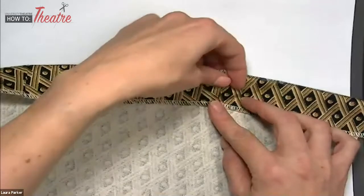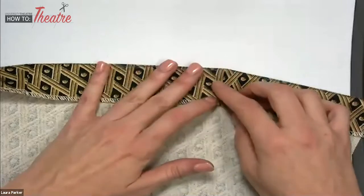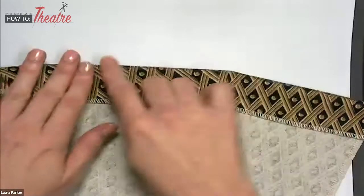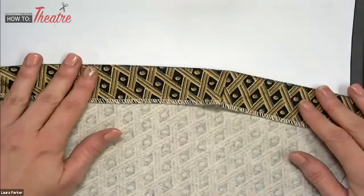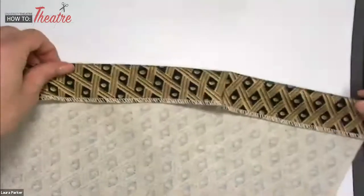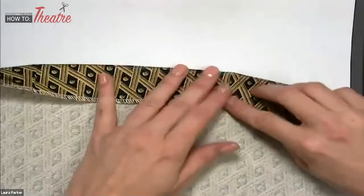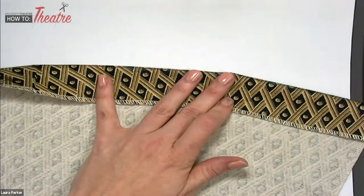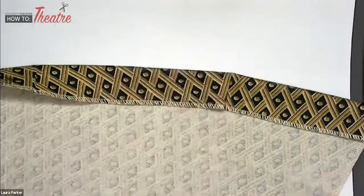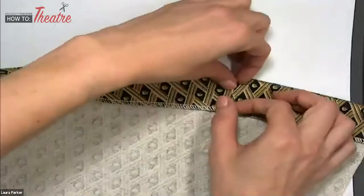Judy asks, when doing that implementation of the stitch, is it a normal stitch length or longer basting length? I do a normal stitch length. I tend to match the thread, so I'm not even pulling this thread out. It's gonna stay there forever. And if the thread matches close enough, nobody's gonna see it. If your fabric is delicate, or if you don't have thread that matches really well, you can do it at a basting length with a contrasting thread and take it out if you wanted to, but I typically do not have the patience for that.